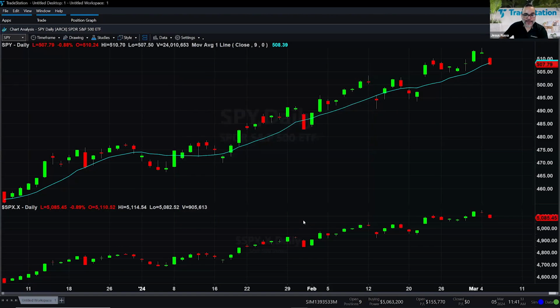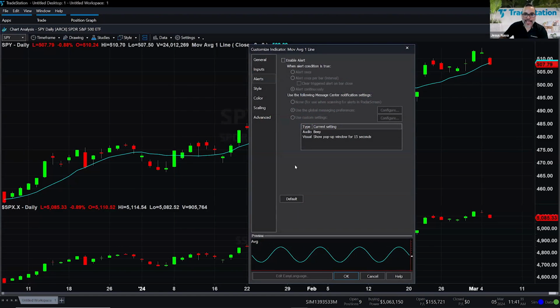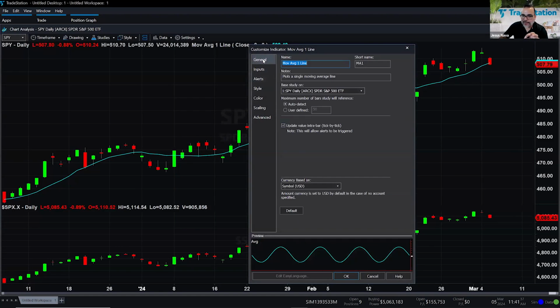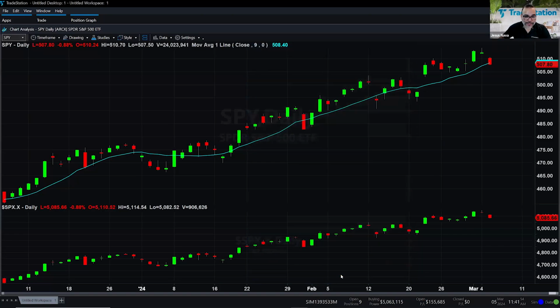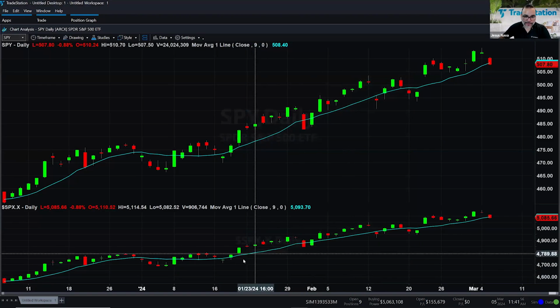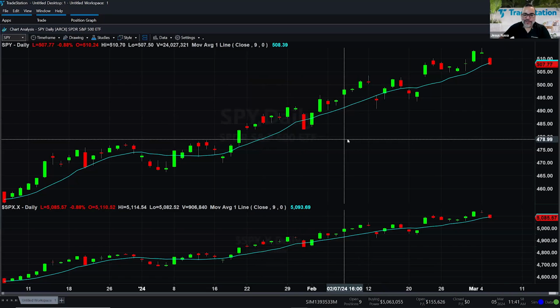So I'm going to click OK here. And on the general tab of this dialog, I'm going to select data number 2 here. Notice how you'll see a drop down that lists all the symbols that are in your chart. In this case, I see SPY and I see the $SPX, which is the one that I'm going to select, and I'm going to click OK. So now you have those two indicators on the chart.